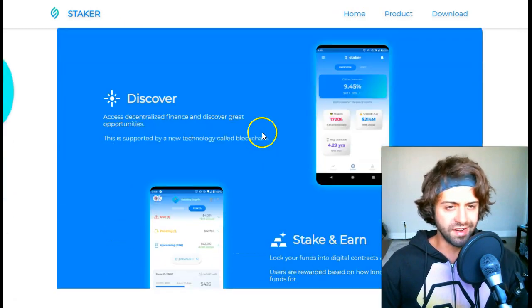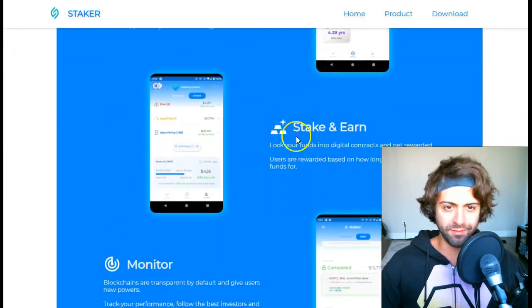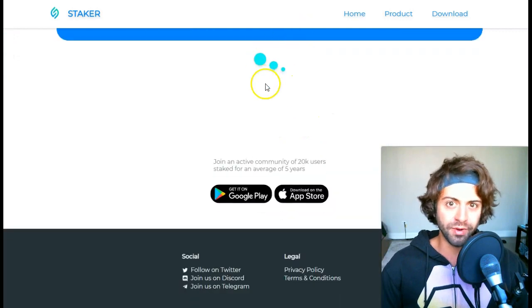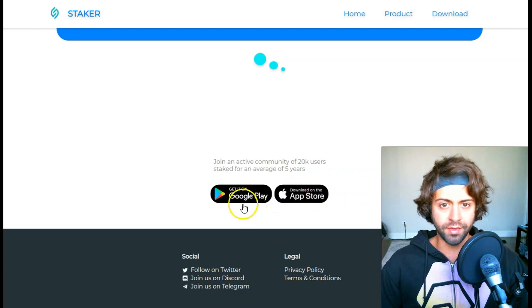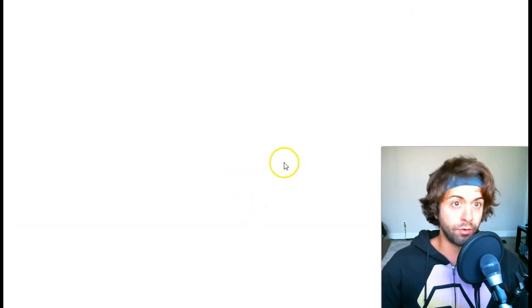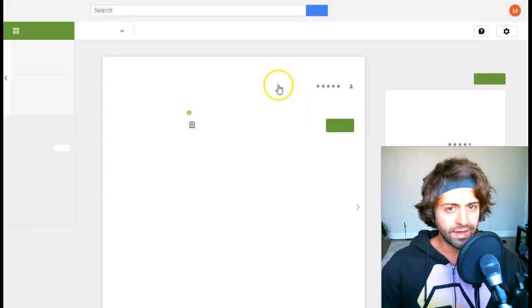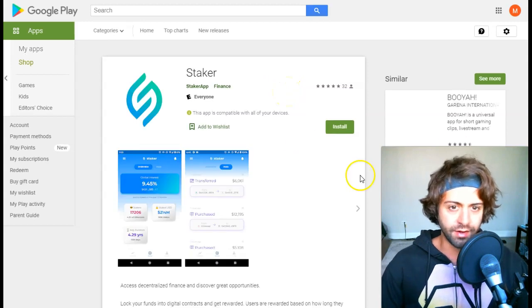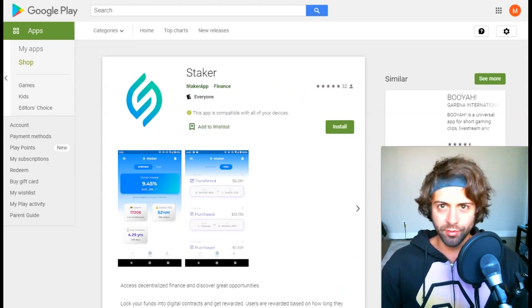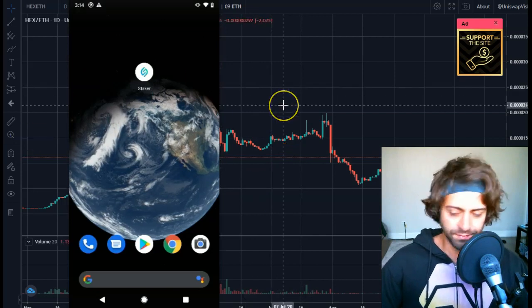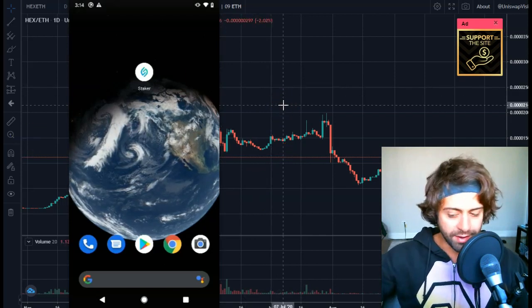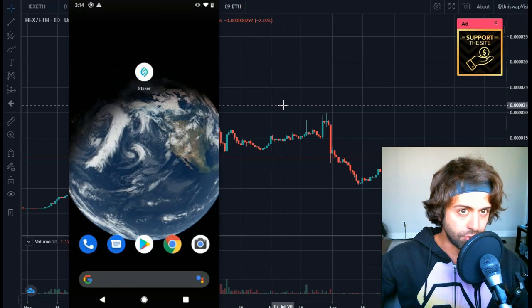Very professional, very sleek. Again, I love the color scheme with the different tones of blue and teal. The Apple App Store has no link right now, but the Play Store link will take you right over to Google Play, and you can download it on your mobile device. We're going to be demoing this on a Pixel 2 today. Not the newest Pixel, but it doesn't matter. We're just going to pop this open and show you exactly how it works.